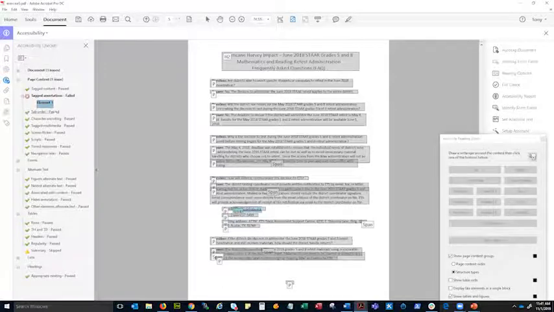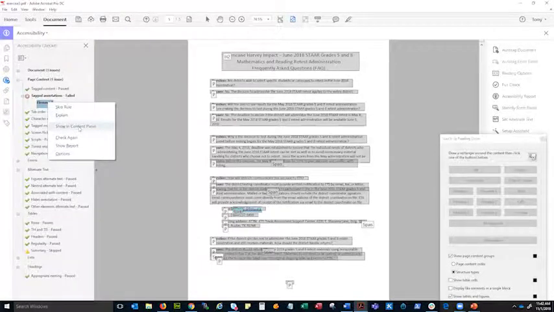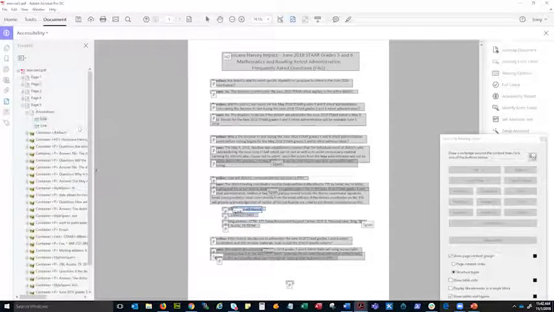So the way to fix this is a little more difficult, and you don't really rely on your reading tool. You have to do something different. What I do is right click on the issue. It gives you this option that says show content panel. Click on that. It opens it up in this content panel, and it's this issue here. See how it's kind of embedded? It's got a link over a link. So that's probably why it was flagged.